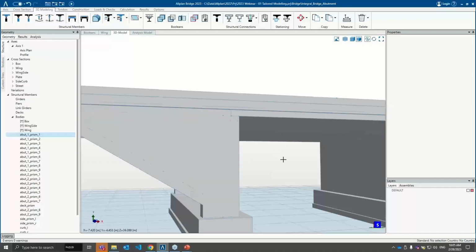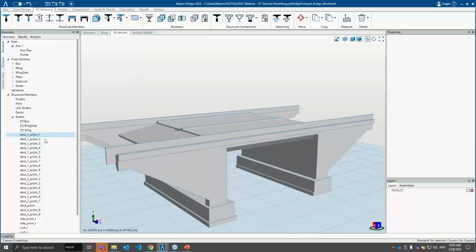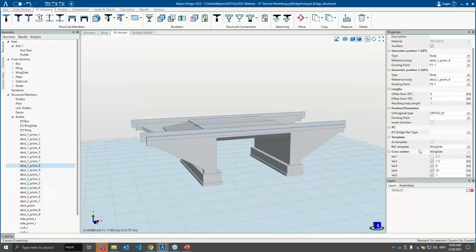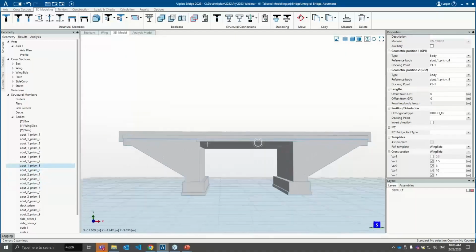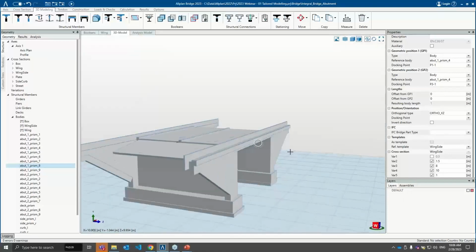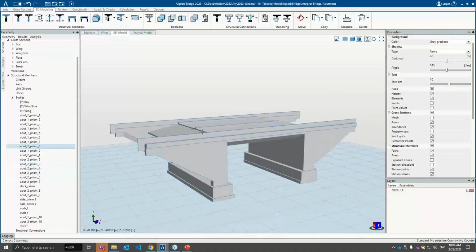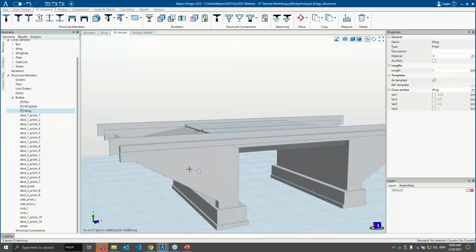If we show all the objects back again, you can see we have the project defined here. This was for the abutment, and if you click on the other objects, you can see the information here. They are not visible because we have selected auxiliary. If I turn the auxiliary off and try to select prism 8 again, we can see it. Now it's hidden, but we can also see that. So we defined the templates, and from the templates we place the objects, and from that we create the shape.